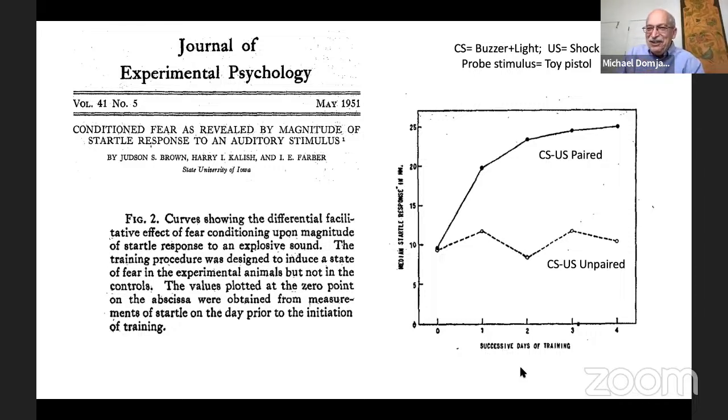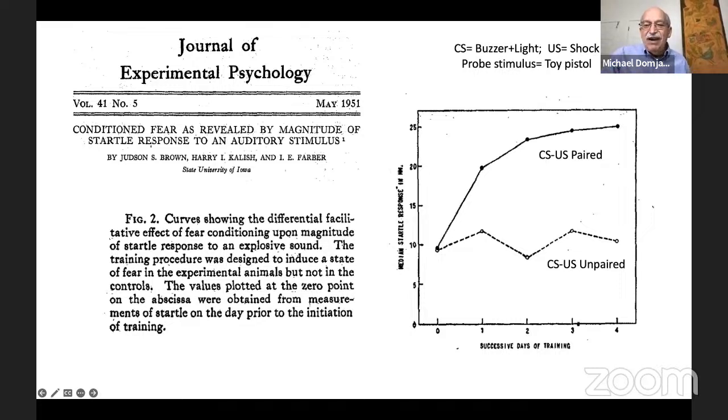And then they looked at the startle response to that loud noise. They measured the startle response by putting the rat in a cage on a postal scale. And when the rat flinched and jumped, he made the postal scale move, and then they figured out how much movement occurred and so forth. And they were able to measure the magnitude of the startle response.